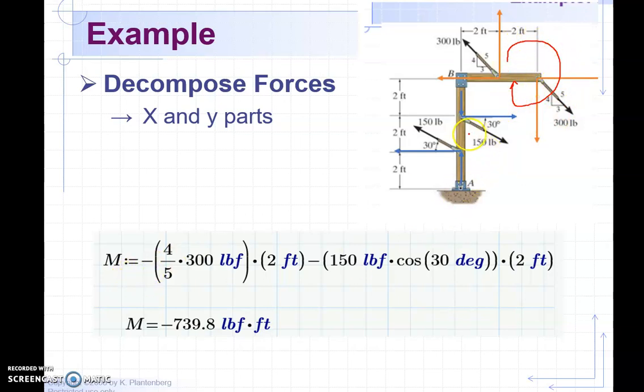The same thing here. We've got a 150. We've resolved x and y. This time the y's point through each other, so zero moment arm. So we're just going to have 150 cosine times the 2 foot distance, which is the perpendicular distance, which is 2. And again, this will rotate around the center. I think of a point in the middle, and I'm going to rotate around it, and that would also be clockwise, so that one's also negative.